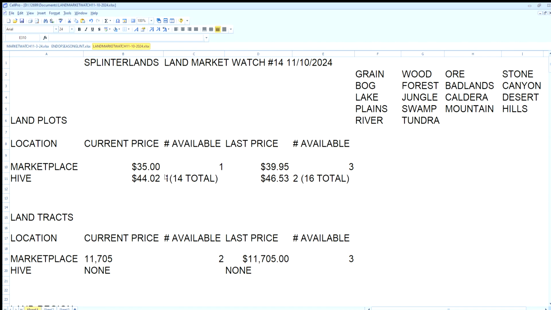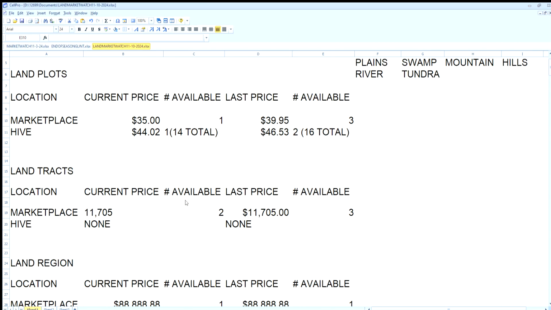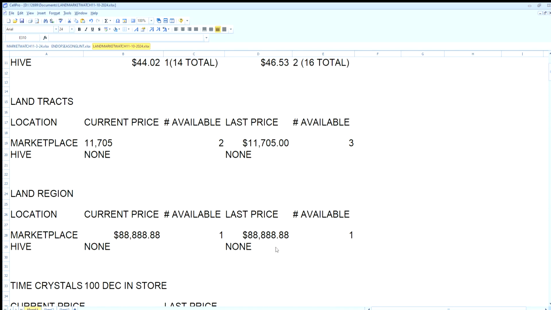Over on Hive, the cheapest plot available is going for $44.02. And two weeks ago, the cheapest plot was $46.53. So land has come down just a little bit in price for the plots. For land tracts, the only difference is there's one fewer tract available. For the last several months, there's been three available, for $11,705. And then for regions, there's still the one region in the game that someone is asking just under $89,000 for.